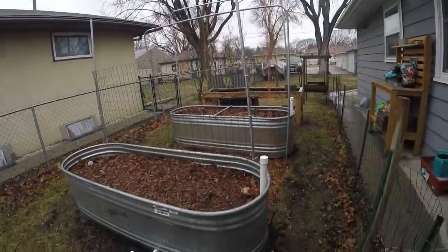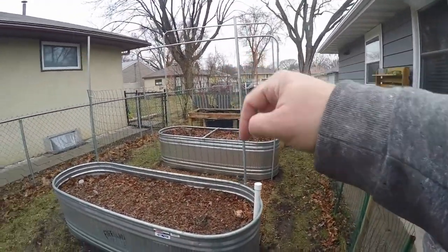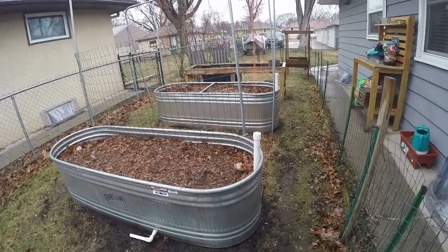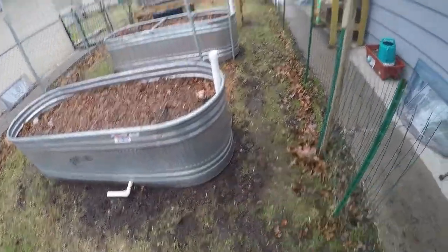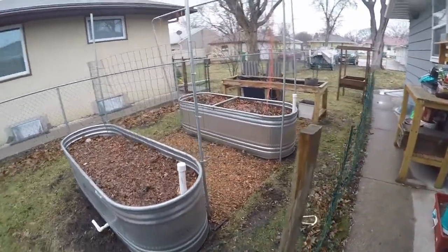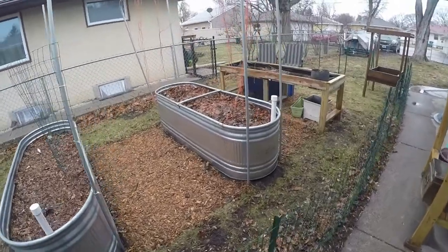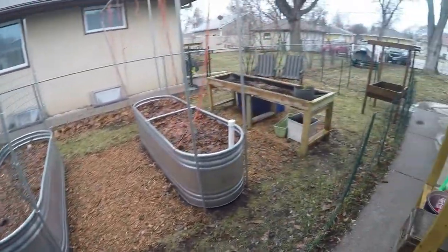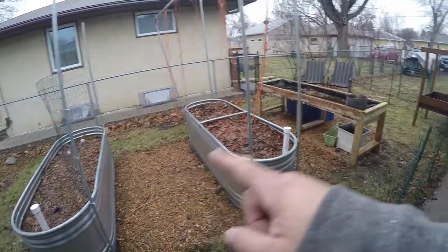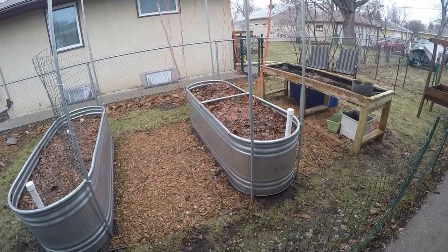Let me flip the camera around and show you what's going on. Welcome to the garden — this is it, the garden area. We've got fencing around here in an attempt to keep out the dog, because she's tough on the grass. I've had Karma the Wonder Dog jump into the garden before. We're going to reconfigure that this year because she does not jump up into these two-foot-high wicking beds. Each bed here is two feet high and she just doesn't seem to want to jump in.